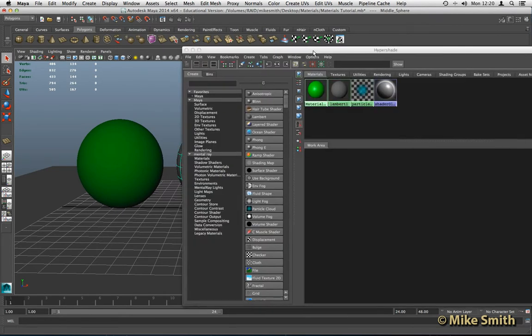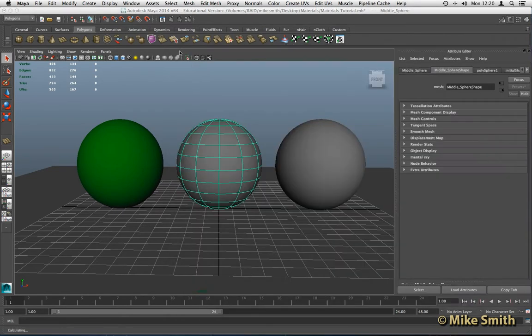So there's quite a lot to take in, but just work with one at a time. Assign a new material, adjust the attributes, put some lighting in, even if it's just a physical sun and sky. Experiment until you're happy, save it, and then move on to your next object. Okay, so keep practicing, keep learning new things, keep making notes of your progress, screenshot as well if it helps, and remember to keep saving as you go.